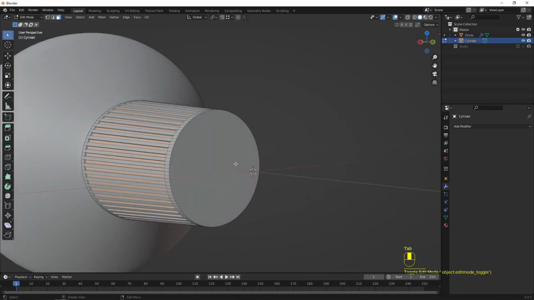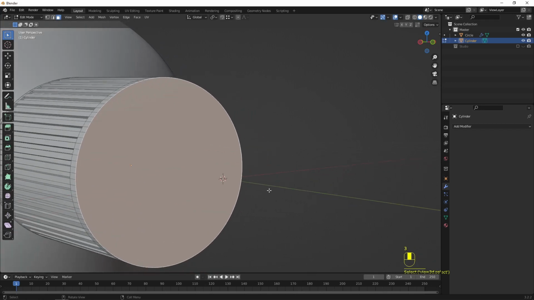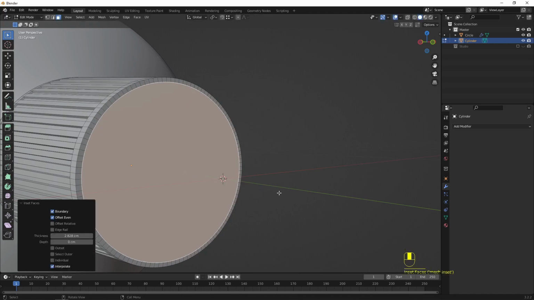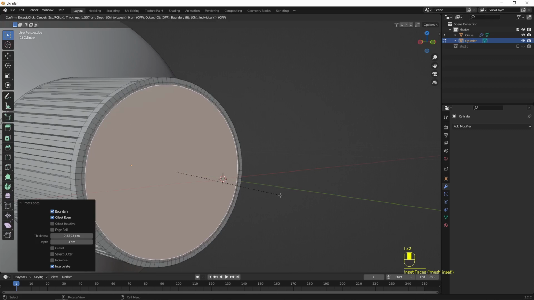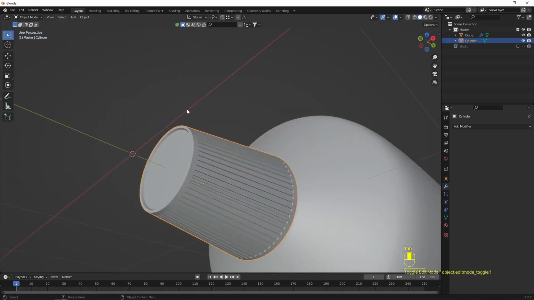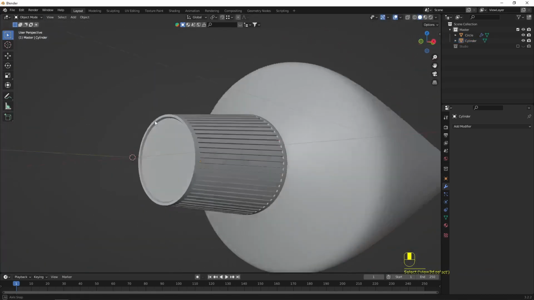So now I go to edit mode and I press 3 on the faces and I select this face and I press I to insert, and I to insert, again I to insert and G Y to move towards a little bit inside. You can see we have created the one cap for this.